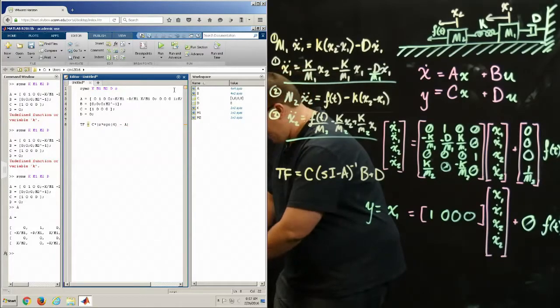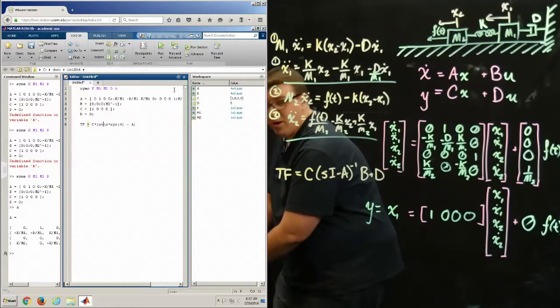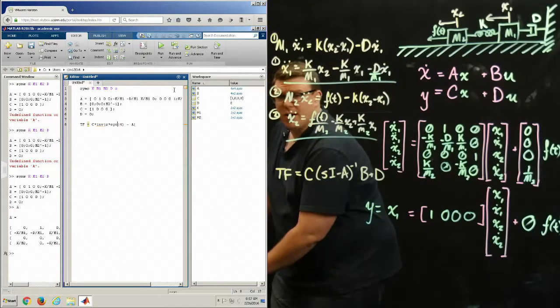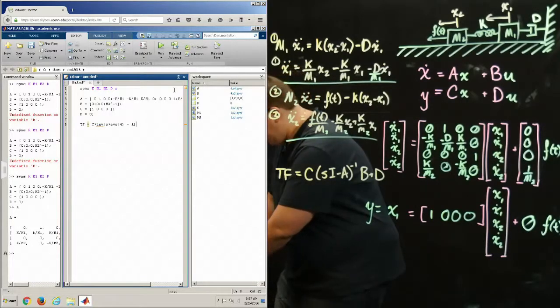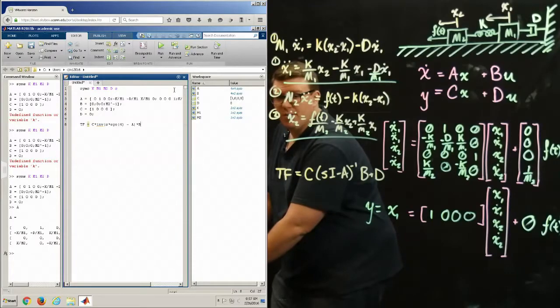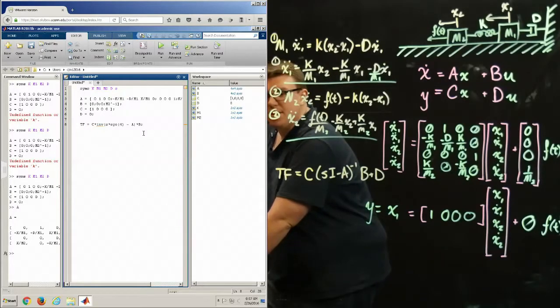And we want the inverse of this entire matrix, so I'm going to just type INV. You could also just do to the negative 1, and it should work as well. There are actually a bunch of different ways you can take the inverses of matrices in MATLAB. And then we need to multiply by our B matrix, and hopefully all of these dimensions agree. I'm not going to add D onto this because it is a 0. So let's hope that this works out.